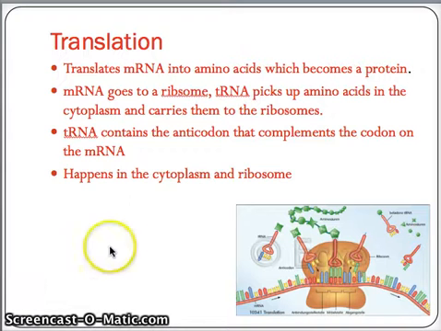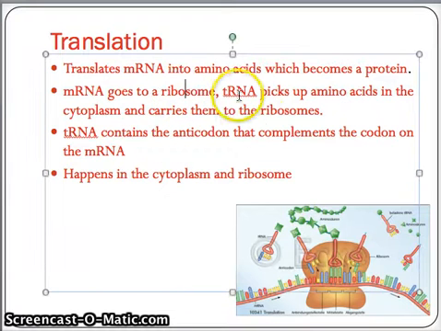You've got a section under translation that says, how does it work? We just talked about it. mRNA leaves the nucleus, goes to the ribosome. tRNA is going to pick up amino acids and take them to the ribosome. rRNA links them up. There's translation.